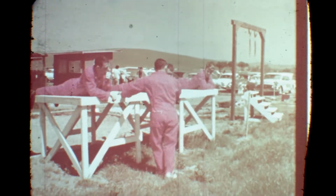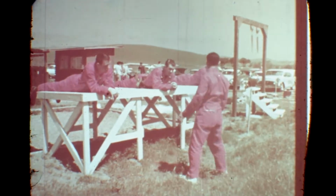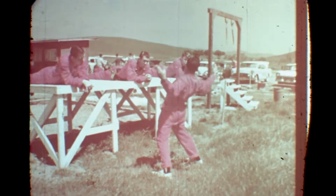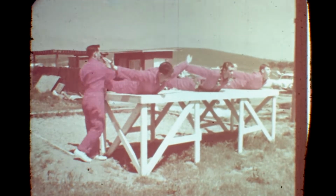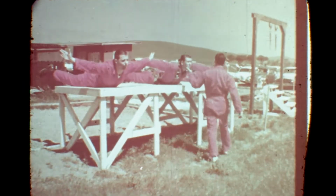More platform work teaches a student the basic stance of free fall, the stabilized position. With head up, arms and legs in a spread eagle position, the parachutist in free fall can control his body and maintain a horizontal attitude in space. All the maneuvers and aerobatics that are part of free fall stem from this basic stance. Learning to achieve this stance and to hold it while falling through the air is the first hurdle the skydiver must take before he is eligible for free fall jumps.